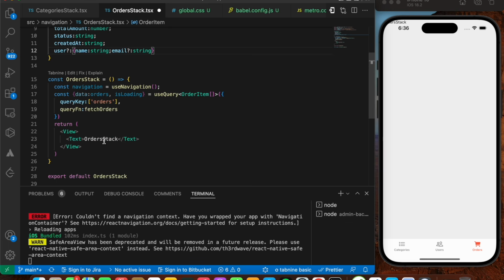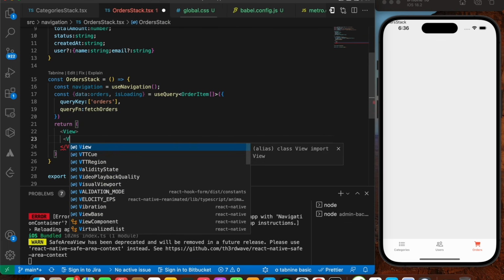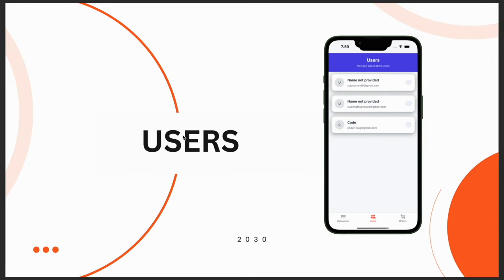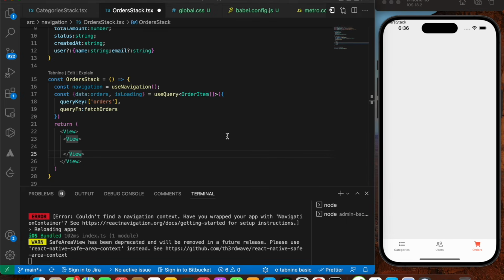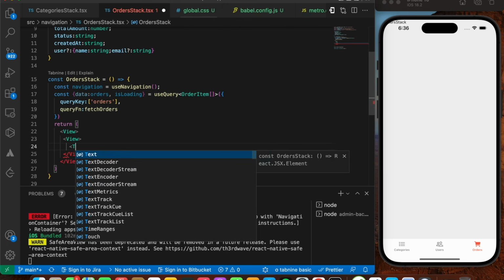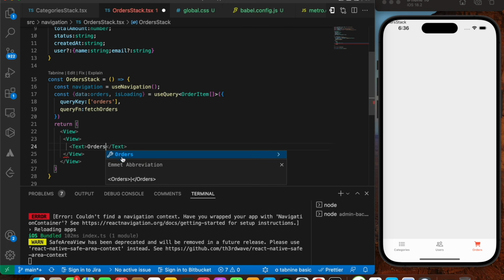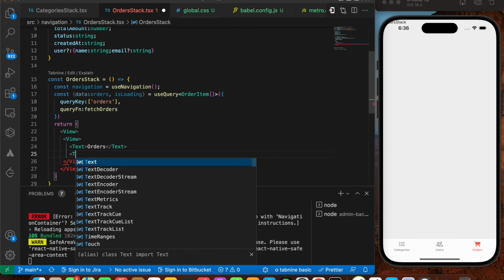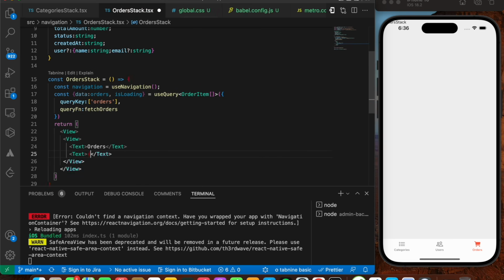So within this we're going to have a view. So now we are essentially designing this part, that is this screen. Here we're going to have a text which says orders, so let's try to add that. It's like this, and below this I'm going to have one more piece of text which is going to say, if isLoading is true, then question mark, it is going to be equal to loading orders dot dot dot, else I'm going to say showing orders dot length.